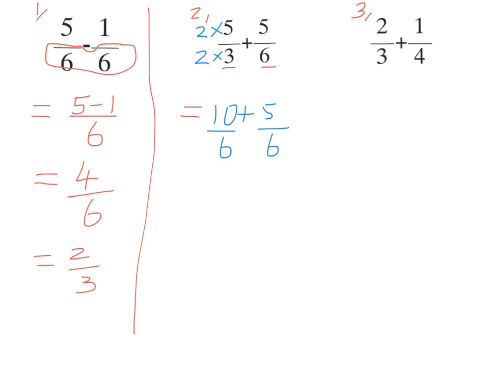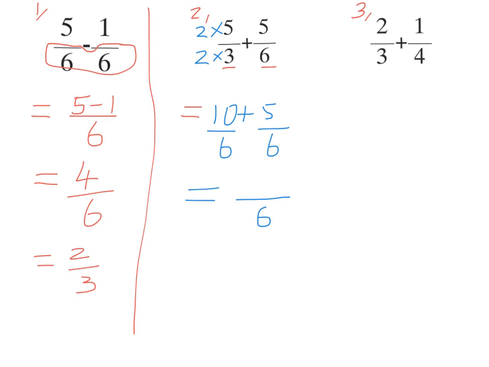Now I have rewritten the problem. The plus is still the plus. The 5 over 6 actually hasn't changed. The 10 over 3 is now expressed in sixths, but this is just an equivalent fraction. Now I've got the common bottom line. I'm like I was in the previous one. The bottom line will be 6.